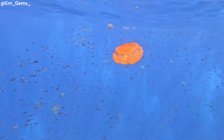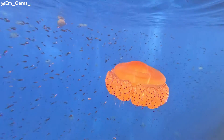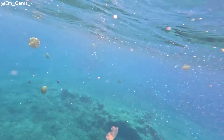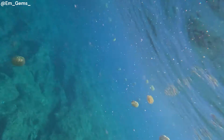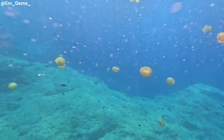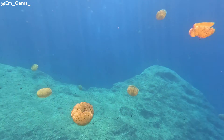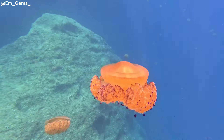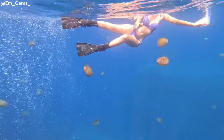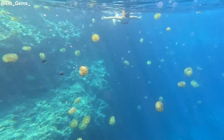Looking out of the water at them dotted around just looks like egg yolks in the ocean, which is amazing. They do move in groups, and as you can see around me there are just so many of them everywhere. It was a really amazing thing to see — I wasn't expecting so many jellyfish. At first I was pretty scared because my initial thought was: bright yellow with purple dots, these are going to be stingers. But they were actually very calm and had no interest in me, which was just an amazing thing to see.